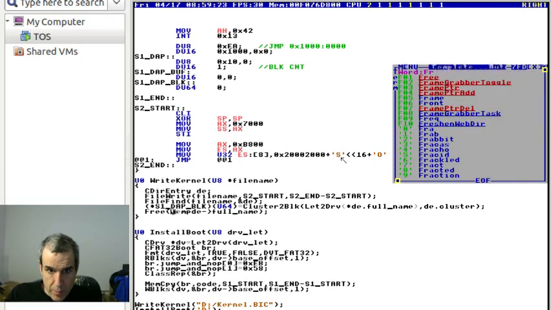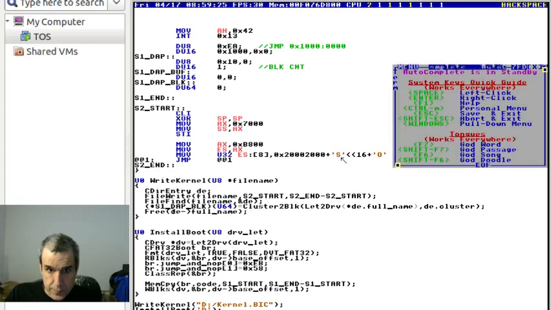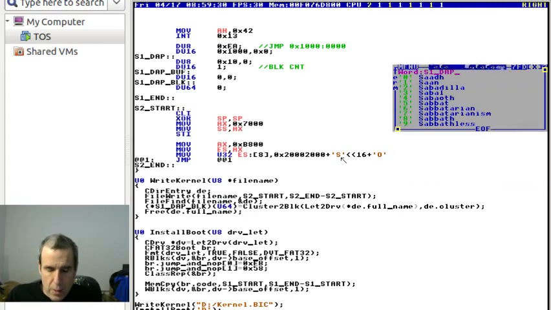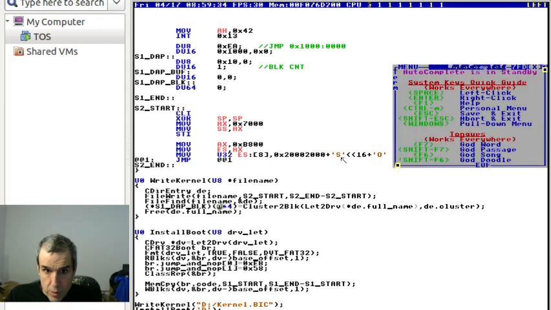I never remember this actually. So what we're doing is we're modifying the DAP in memory, and then it's going to get written onto the partition.